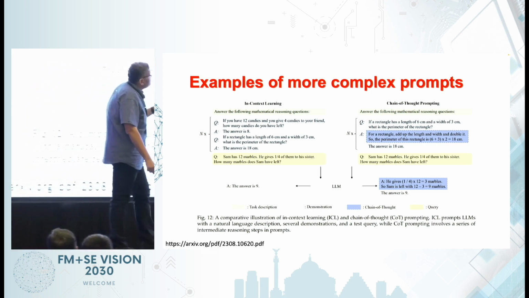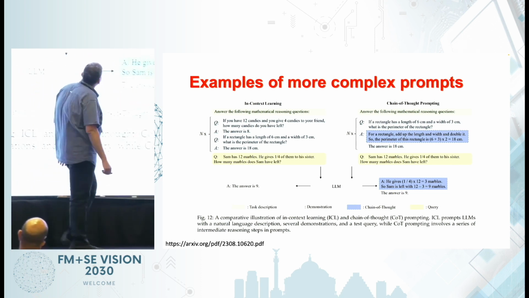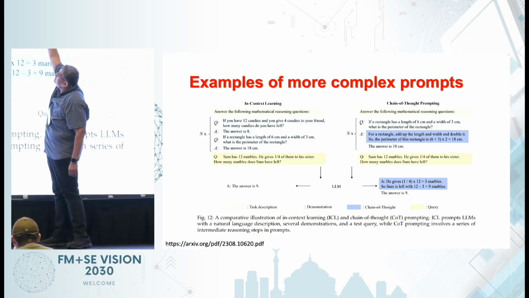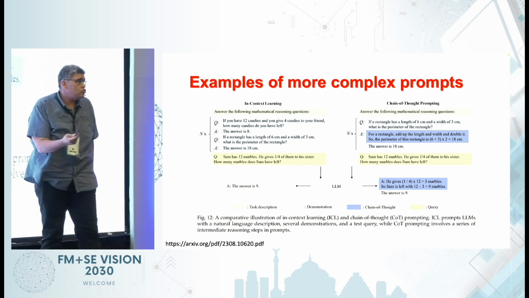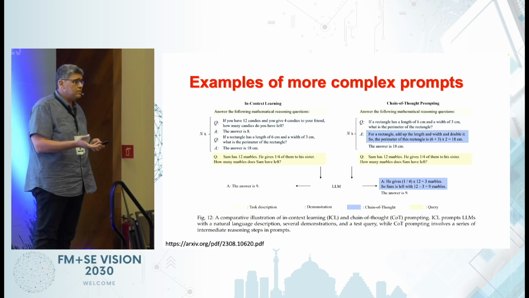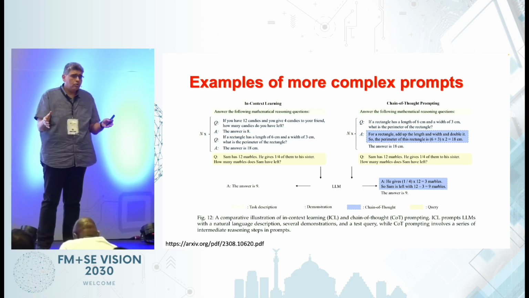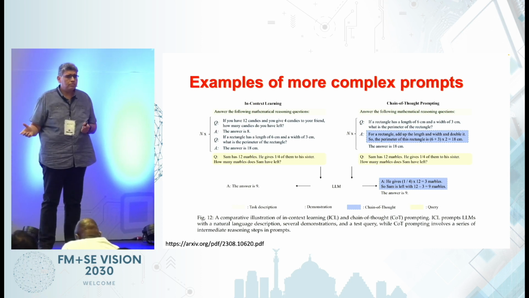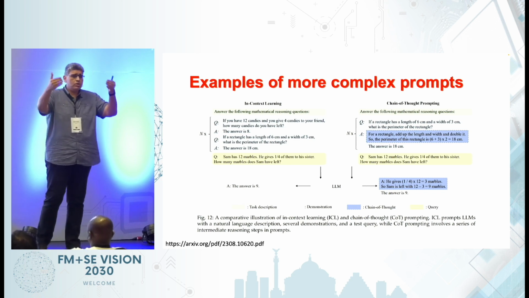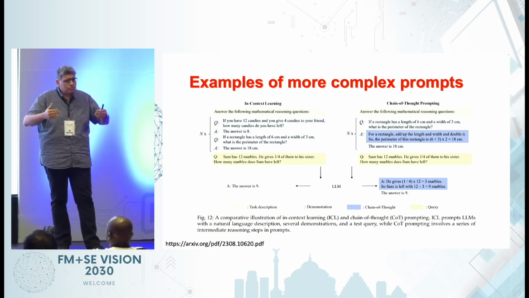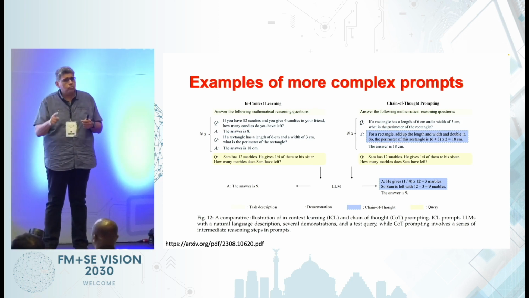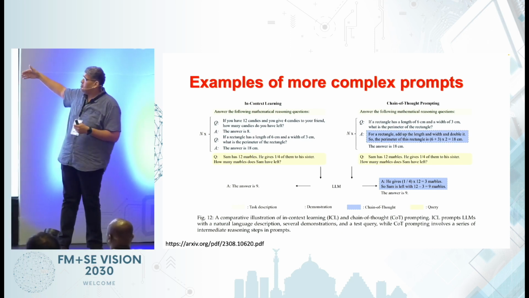Now, chain of thought: the blue part here is the chain of thought. If I don't have this blue part, I just give it the answer, and I didn't show it how to do the work. It's the same as when you go to a TA in a math class and say, I'm having a problem solving this problem, and they tell you, oh, the answer is 22. But I don't know how you did that. Instead, if they tell you, the first thing we need to do is think about it this way, break it down, do this, do this, and therefore this is the final answer, now you understand how to decompose things, and you can do this in many other cases.